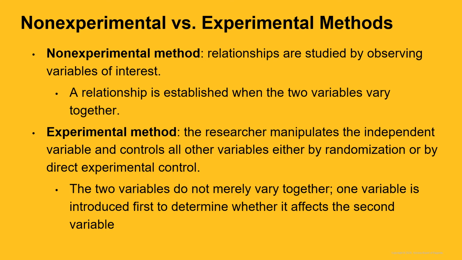Relative differences exist between non-experimental and experimental methods. Most of the research you will probably come across in your reviews of articles will be non-experimental in nature, because that's what most researchers can do easily, and it's simply much more straightforward to just observe what people are doing and then measure their behaviors, attitudes, or emotions, for example. When we're able to measure multiple variables and show that there is a relationship between these variables, like the graphs we examined on the previous slide, then we can make some statements about the relationships of those variables.